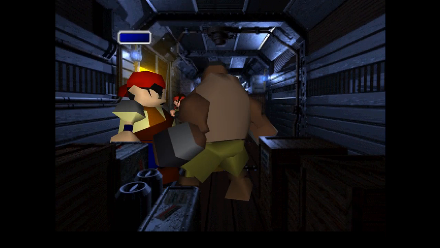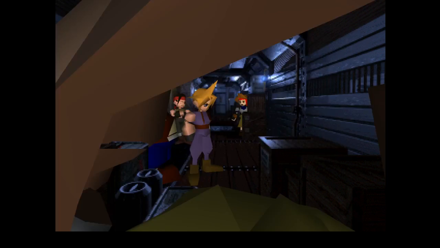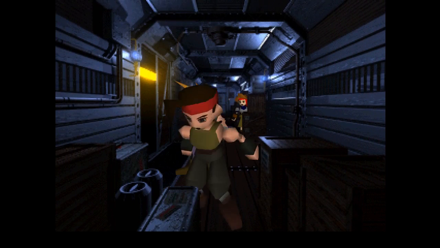See? Okay, now you can see it on the Wedge? Is it Wedge? His mouth is also open. Everybody's mouths, except Barret and Cloud. Is this intentional? Is it a mistake? It's disturbing.